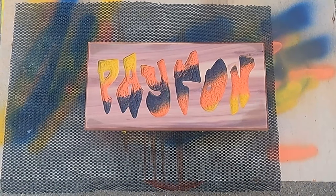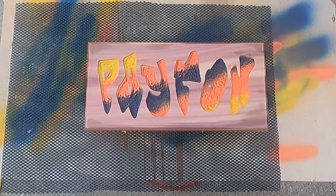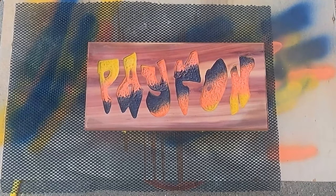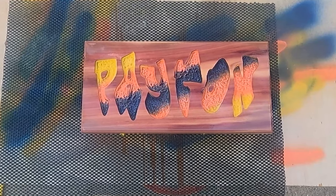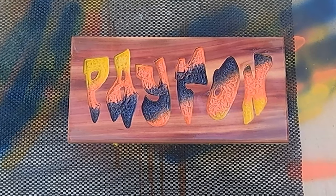Okay, so right now I'm going to start out by putting a coat of sanding sealer on this again, because that's what I had on it previously. And then I'll come back and put another coat, probably a water-based spar urethane, on it. So here goes. Okay, there it is. That looks pretty awesome.